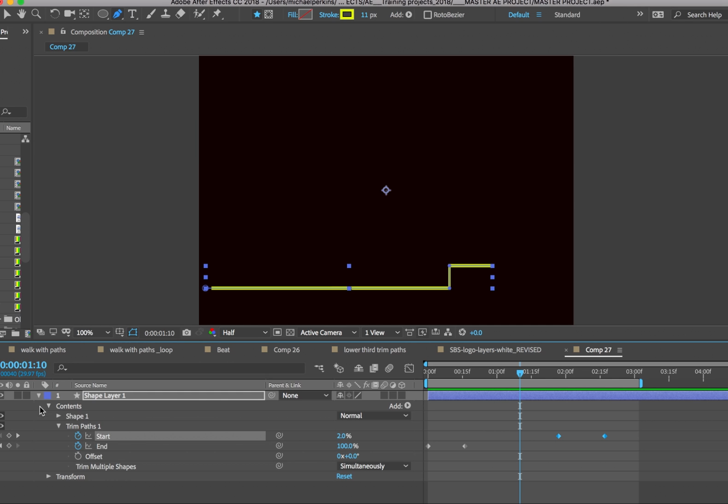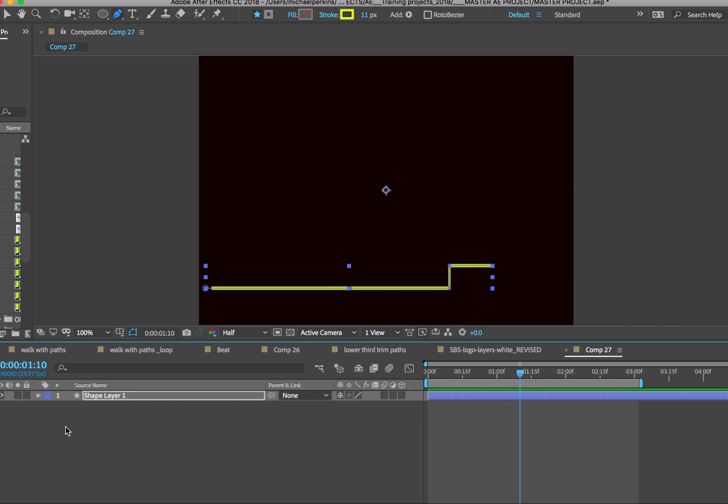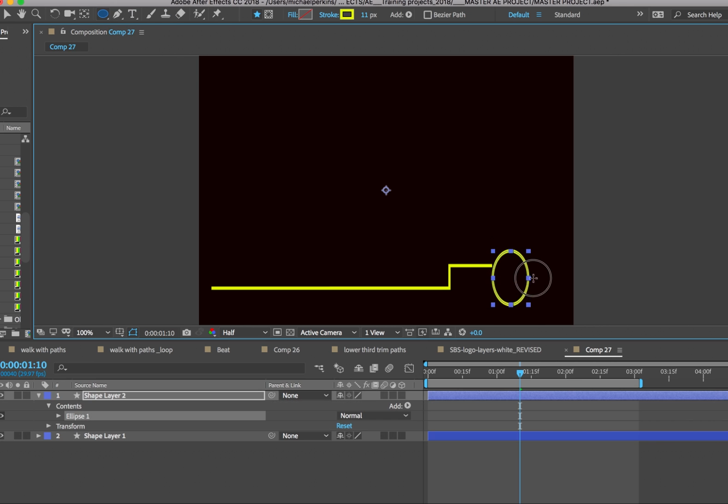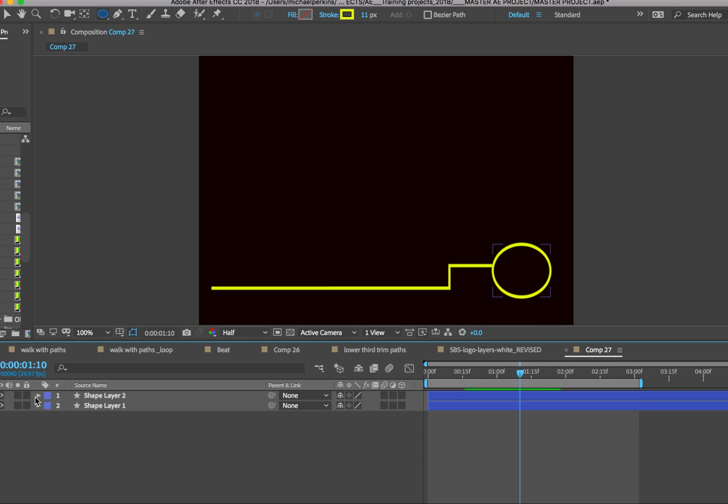Now this also can be applied to other shapes, of course. So I'm going to repeat the process here again, and I'm going to do it with a circle right at the end here. So I'm going to put a little circle somewhere like there. Looks nice. Now I could put a bit of type in that, or I could virtually do anything. So we're going to move that up, get it in a position nicely. Beautiful, something like that will do fine. So we're going to be repeating this here now. So we're going to have our line come on, and we're going to have our circle come on now.